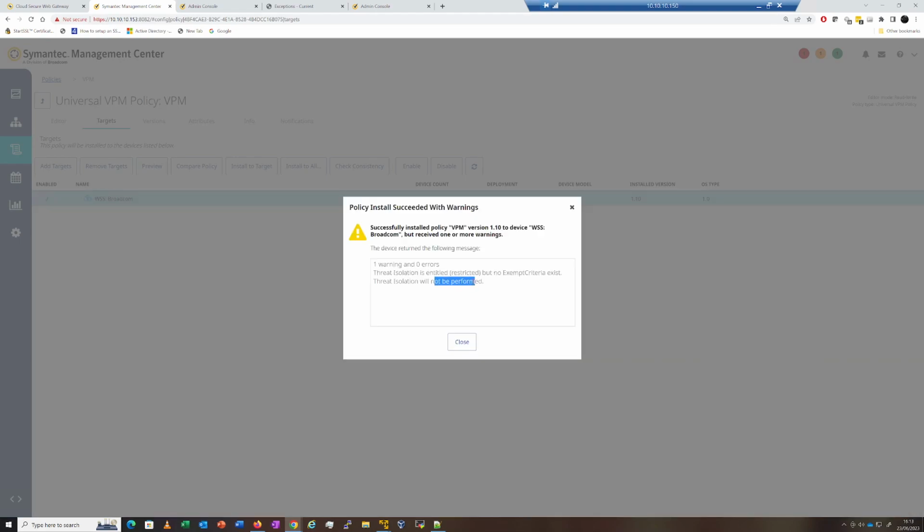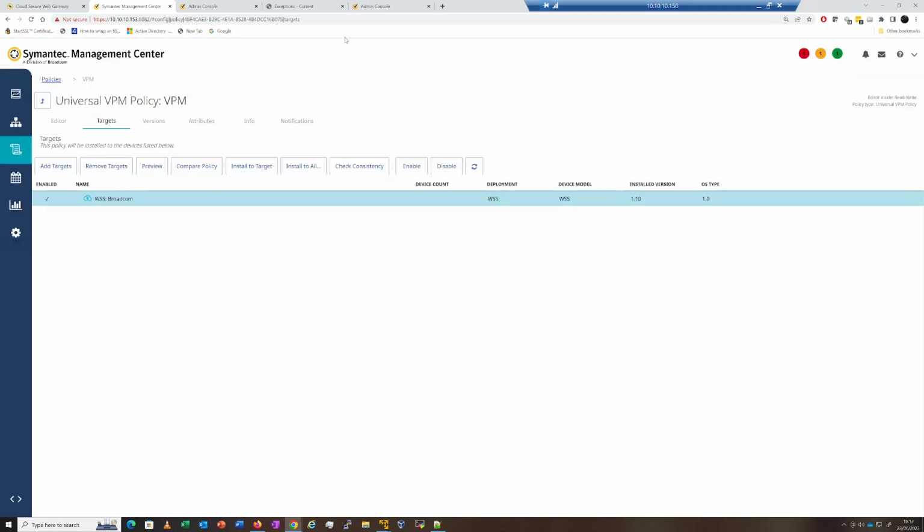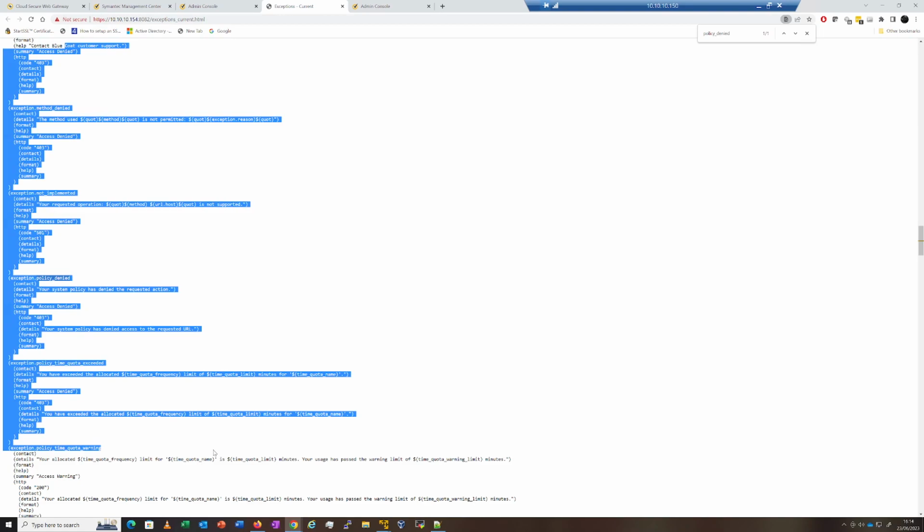First is of course the policy, which is explicitly written here. It's a policy install task. But the second thing that is not mentioned but is part of this push is the exception definition file. So all of the exception pages from this advanced URL from your reference device will get pushed.